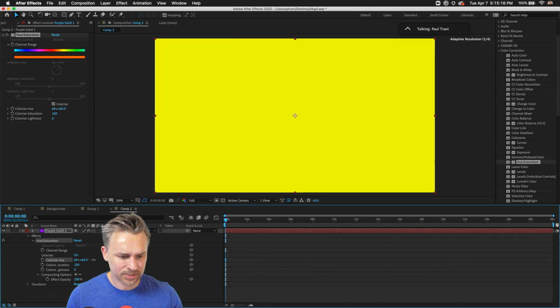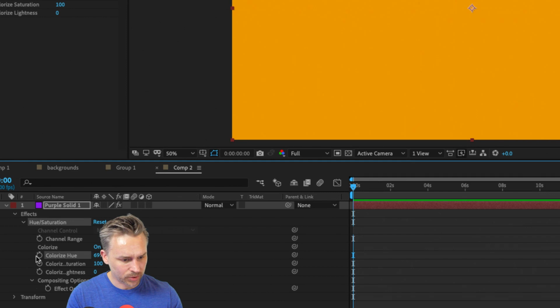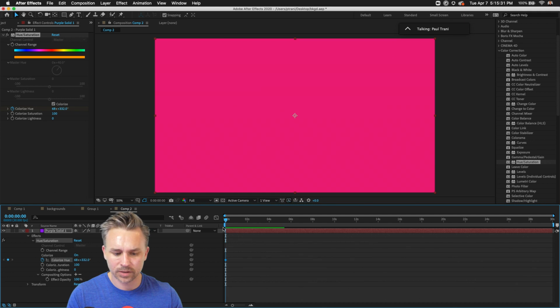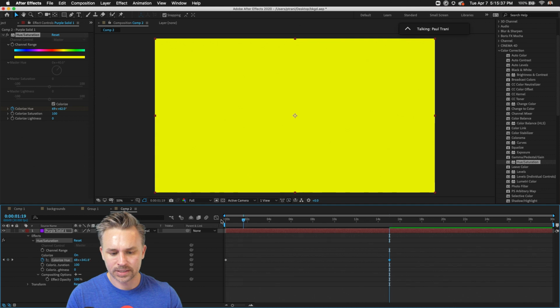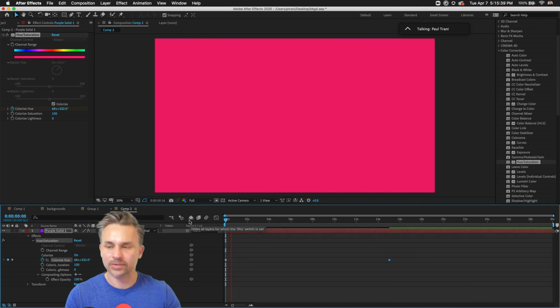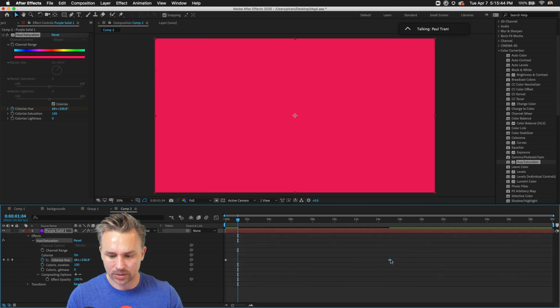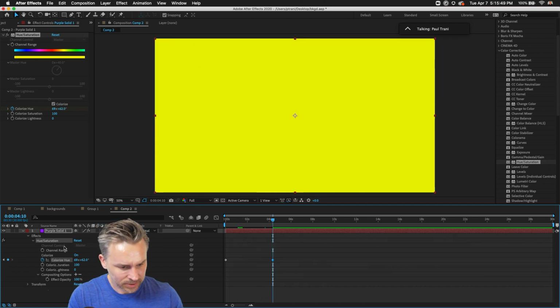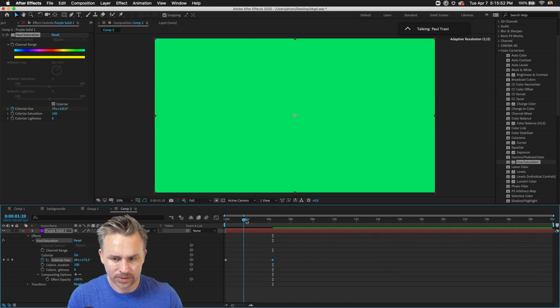Let's adjust these colors a little bit. But I'm basically spinning around the color wheel. The cool thing is I twirl this down. We'll just do the colorize hue, clicking right there. We could start out with a different color because I'm not crazy about this. It's going to roll through the whole color wheel, so there are going to be some hits and misses. Scrub down a little bit further, scrubbing through this again. And now we have it cycling through some different background colors, right? And I could speed this up as well. Right in there. You can see it go through some of those colors. There we go.